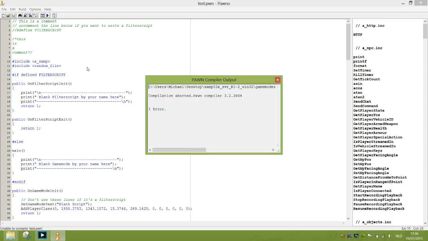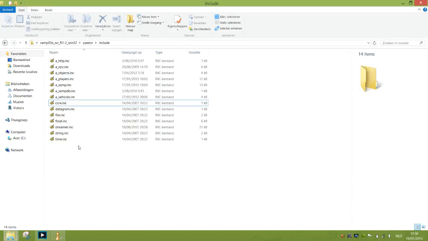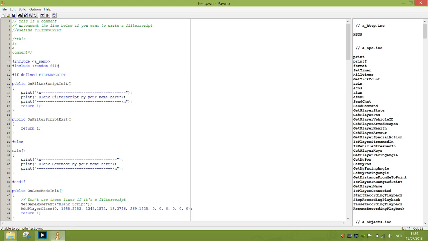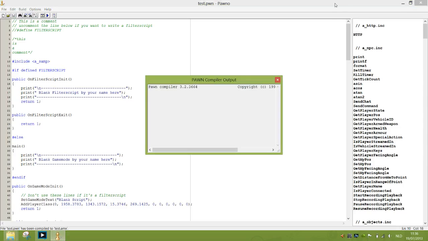If I compile it, it shows an error because it can't read from file random file, because I don't have random file.inc in this folder. And when you delete it, it's alright.